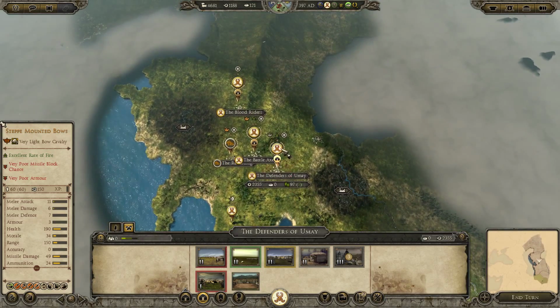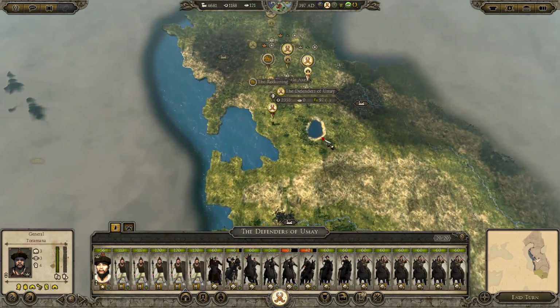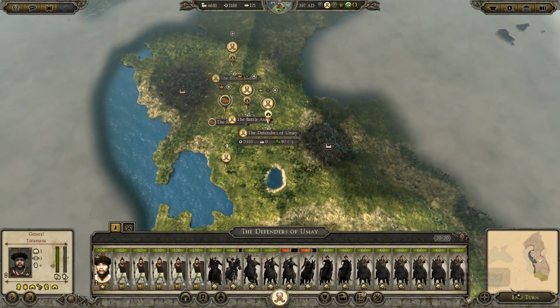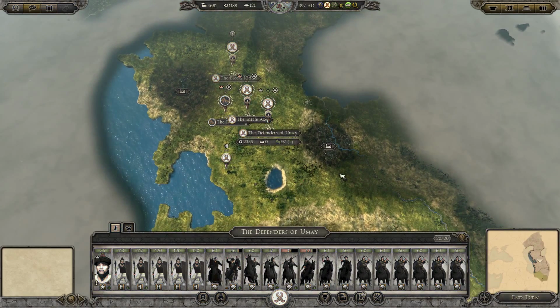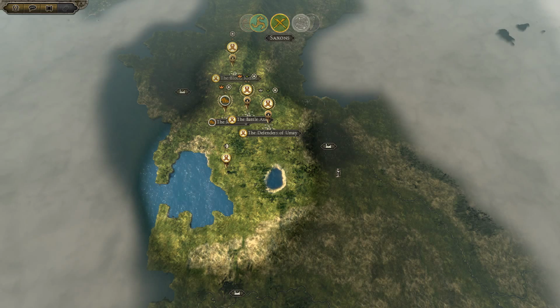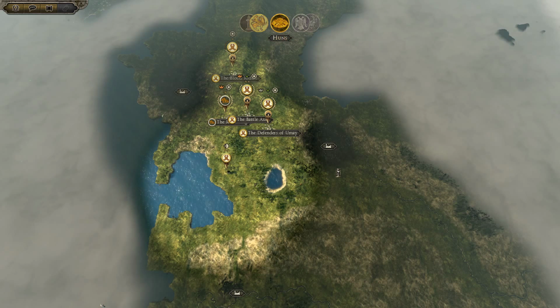What I'm going to do is actually increase the infantry base a little bit on this army. I think that's going to be more helpful against the Sassanids, which is to basically have an infantry line supported by cavalry. So it's going to be a slightly more traditional army rather than a pure horse archer approach.